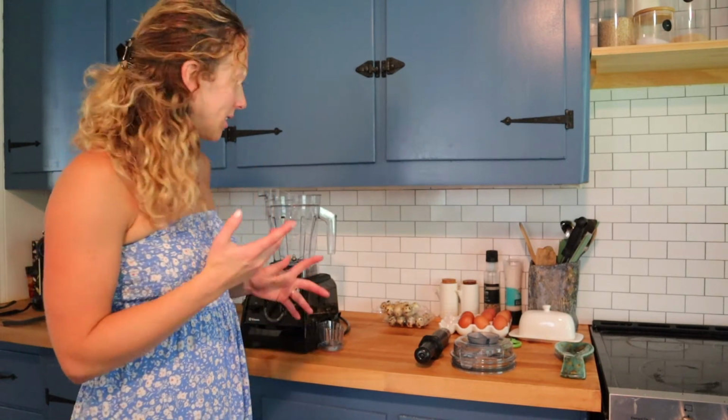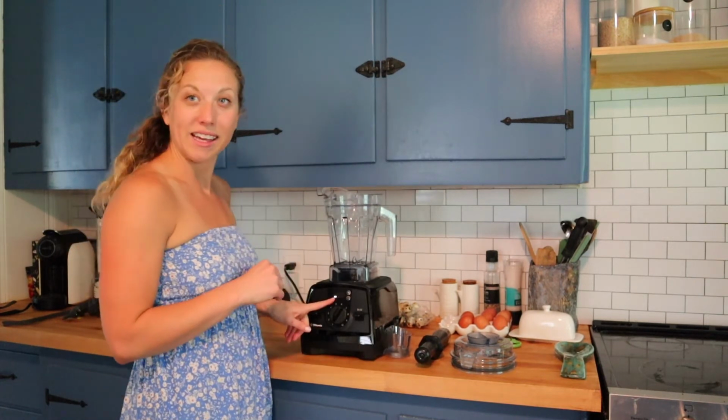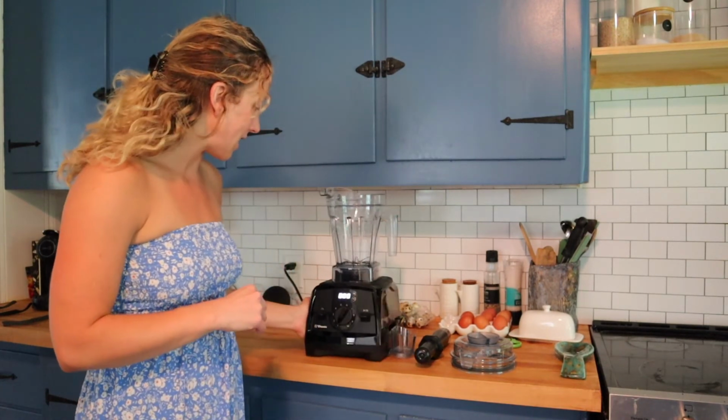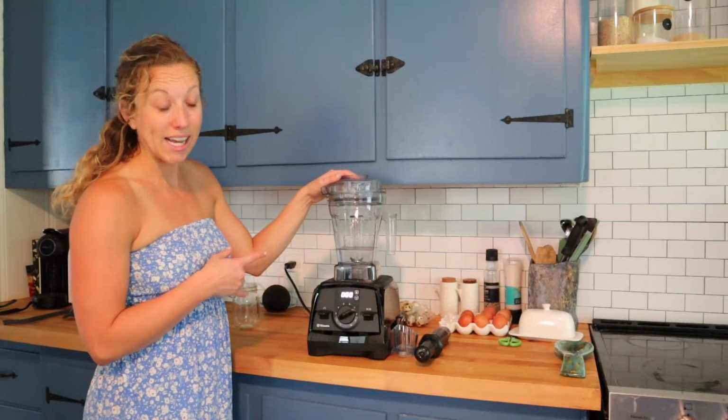I think so. Now that we're in the kitchen, we're going to test out the Vitamix, and we're going to start off with just mixing some water so you can see how it works. We're going to first plug in the Vitamix, starting to flash some lights here. So I'm going to add some water. I added some water, and now we're going to test it out.